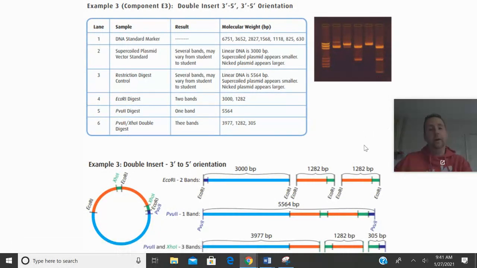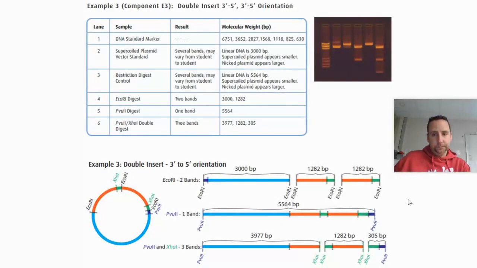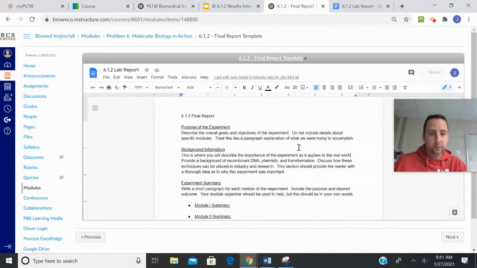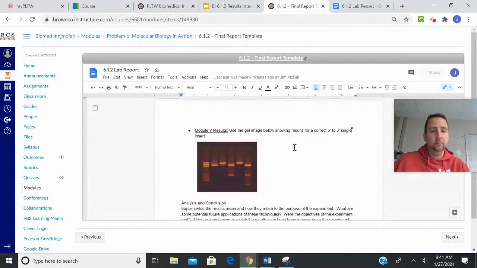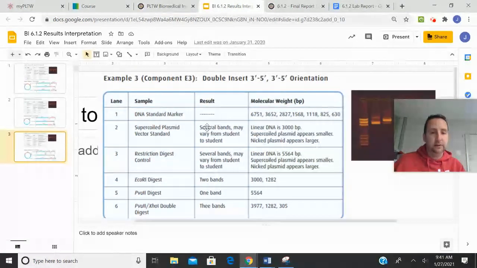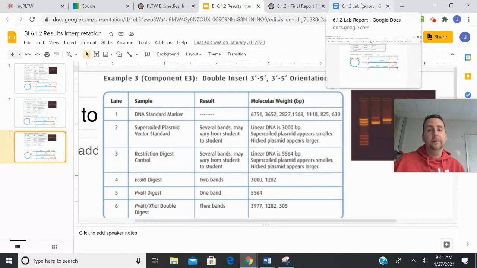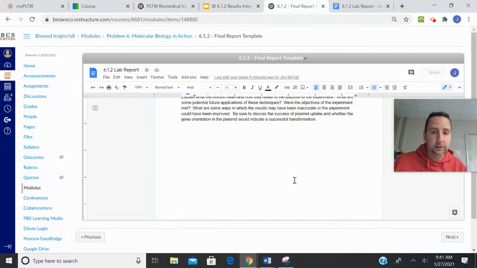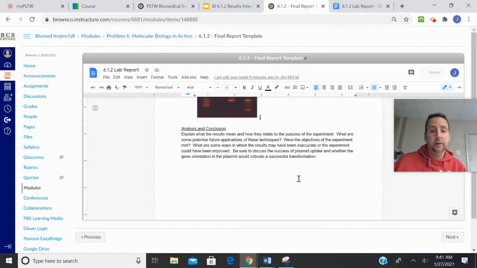So what do you do with that information? Well, what you do now is use that to explain. For the results, you're not really going into all the explanation. You're just explaining what we see, like what does each lane mean, what happened in each lane, and definitely these charts up here are going to help you with that, right? You'll talk about the sizes of them. But down in the summary, in the analysis conclusion, that's where you're going to interpret the results.